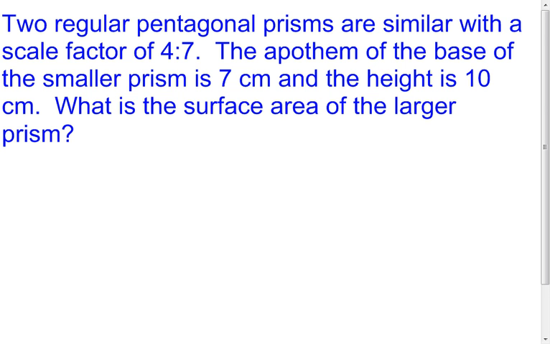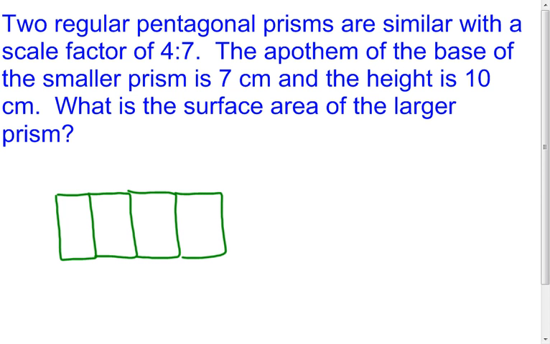So the first thing I'm going to do is, being it's talking about surface area, I'm going to draw the net for my prism. Well, it's a pentagon as the base, which means then it's going to have 5 rectangles wrapping around, something like this. Plus 2, 4, and then here's the 5th. And then we're going to have these pentagons somewhere.